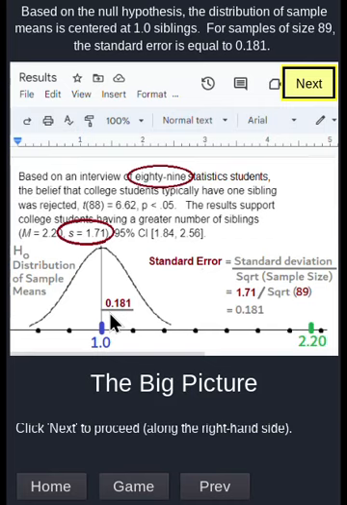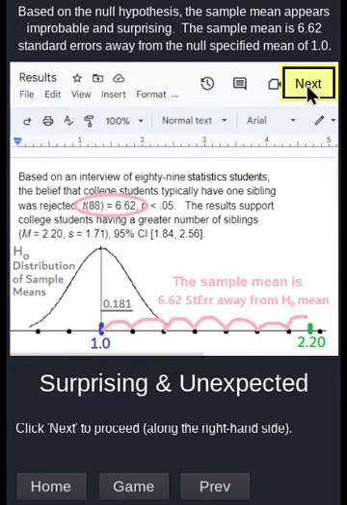And that's really important because that is our unit of measurement. Just like if you want to know how tall someone is, we use a foot, kind of an arbitrary measure, but it's important to us. So we use the foot to say, well, how many feet tall is this person, right? And other systems could have a different unit of measurement. And we need to calculate the standard error to get an idea how different is our sample mean of 2.20 from where the null hypothesis said we could expect to get a sample mean of 1.0.